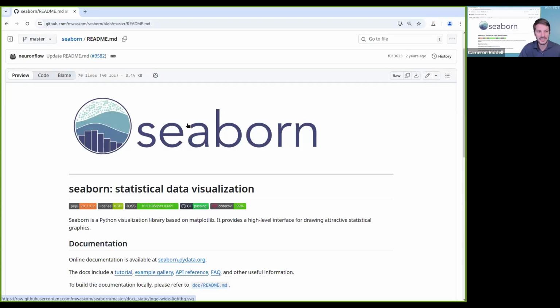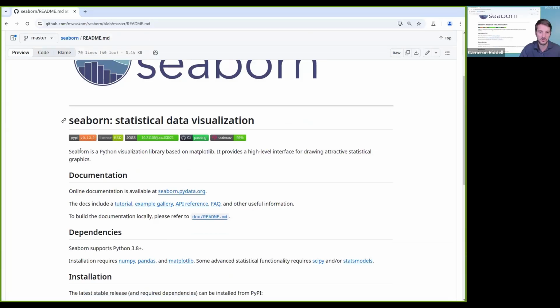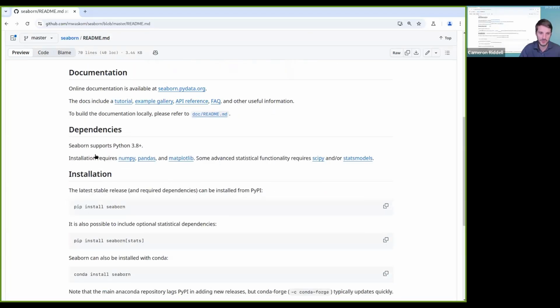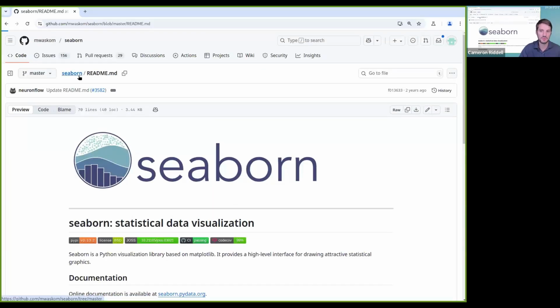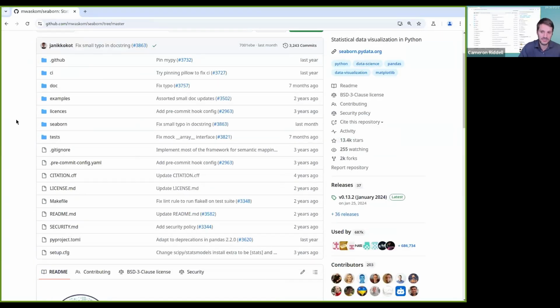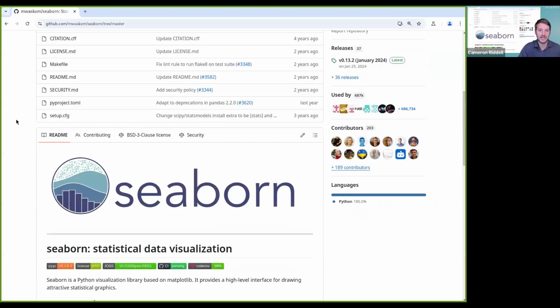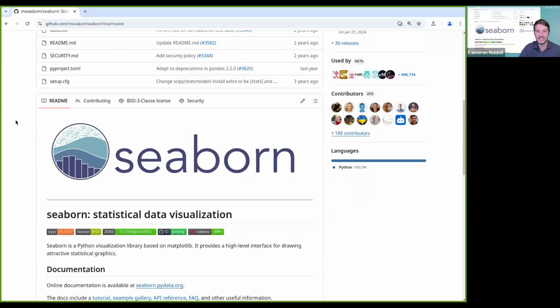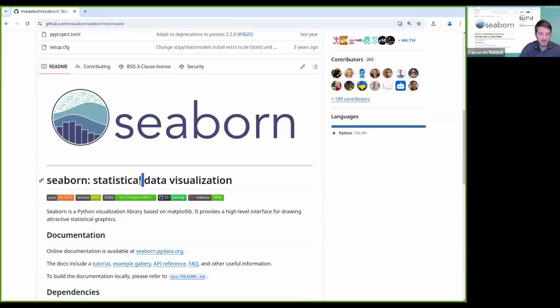And so you can see they use that inline rendering trick with the exclamation mark and the square brackets to get this image or the logo here. And we have a bunch of other information. I'll step through this information, but I did also want to point out that you don't have to actually click on the README to see its contents because GitHub knows and understands that the README file is very important. And in fact, it will automatically render it just at the bottom of the repository for you. So you can see that we have the README here, the logo, a title, which is a great thing.